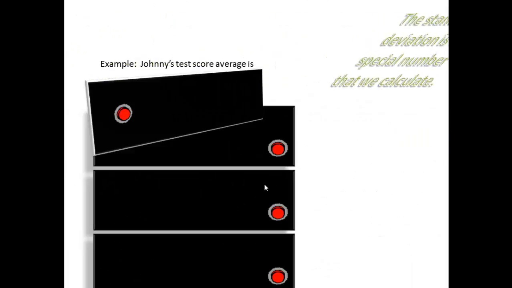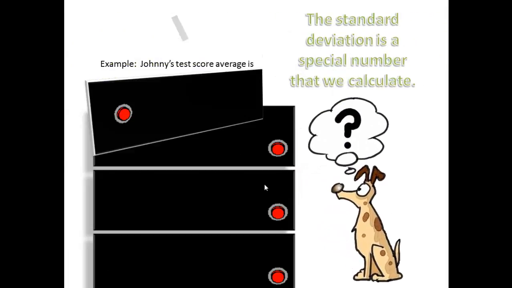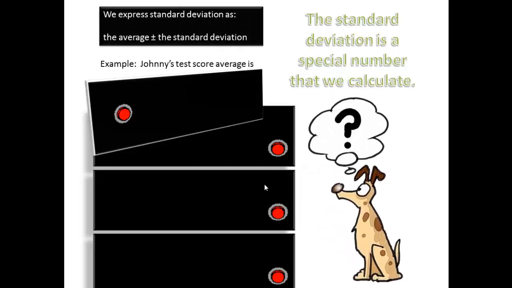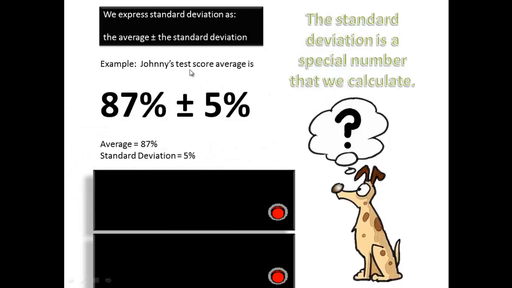So how does this fit in? Let's say we actually did calculate the standard deviation for Johnny and Eugene. We would write it as this. So we'd write down the average, and then we put down plus or minus to represent a spread above and below the standard deviation. So let's see what that actually looks like. So for example, Johnny's test average. So I represent Johnny's test scores. His average is 87%, and I say plus or minus 5%.